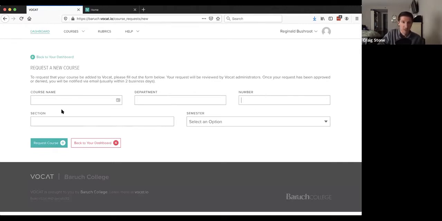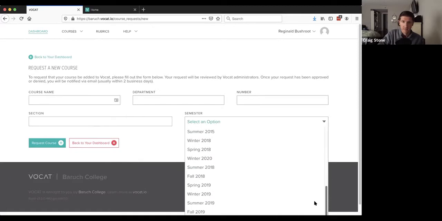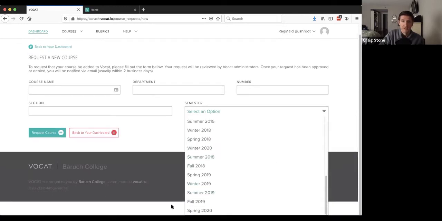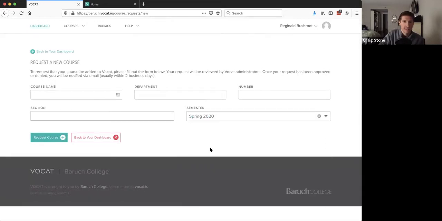2150, 3100. And then the section: ideally we'd get both the letter code that's related to the time block that your section is running, and also the 5-digit CUNY First identifier, because the CUNY First number is what we use to pull all the roster data. And then the semester is obviously going to be spring 2020, which my screen for some reason can't scroll down enough. There it goes. So there's spring. So you just select that.